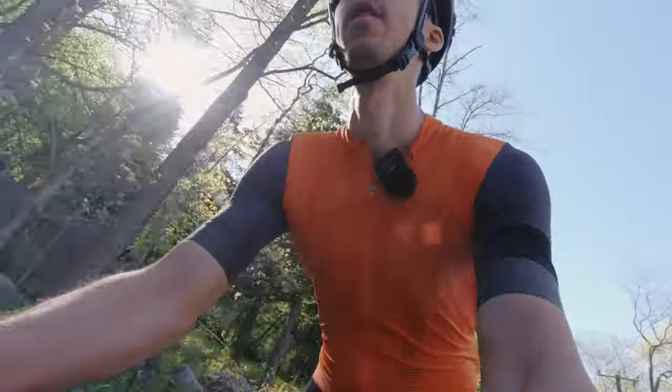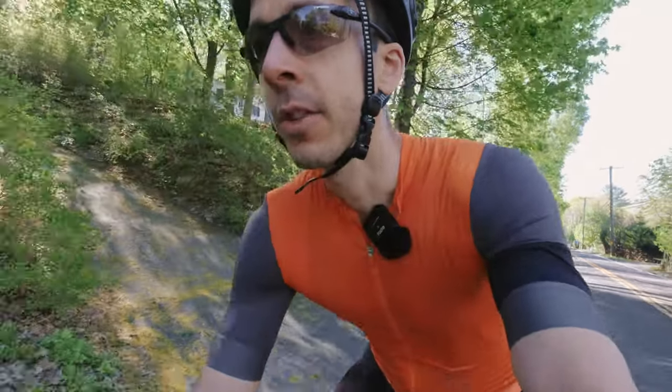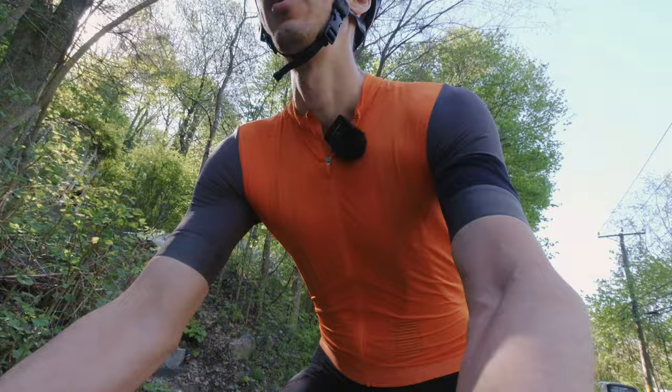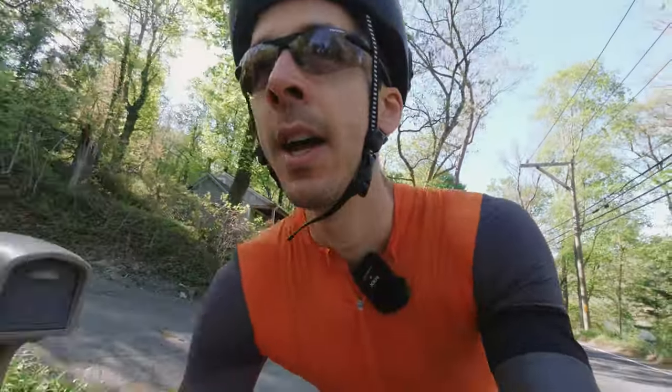Just making my way from New Fairfield into Sherman now. Talking about this route, I think I said it was 63 miles, but it's only about 4,000 feet of climbing. I purposely put less climbing into this route than last week, because last week I had quite a bit of climbing and I just don't want to do that every week. I feel like taking a break from climbing this week. Not totally, there's some climbing, but climbing is not the main theme of this route.